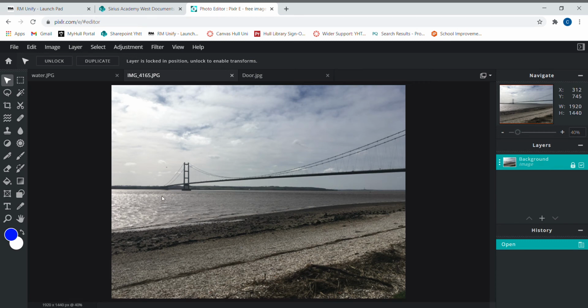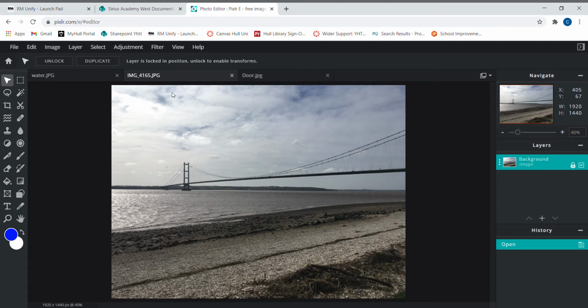Okay, a Pixlr tutorial on Pixlr E on the computer. So I've got my image of the Humber Bridge which I took, and I want to make a kind of dreamy type image using a door and an image I took of some water.